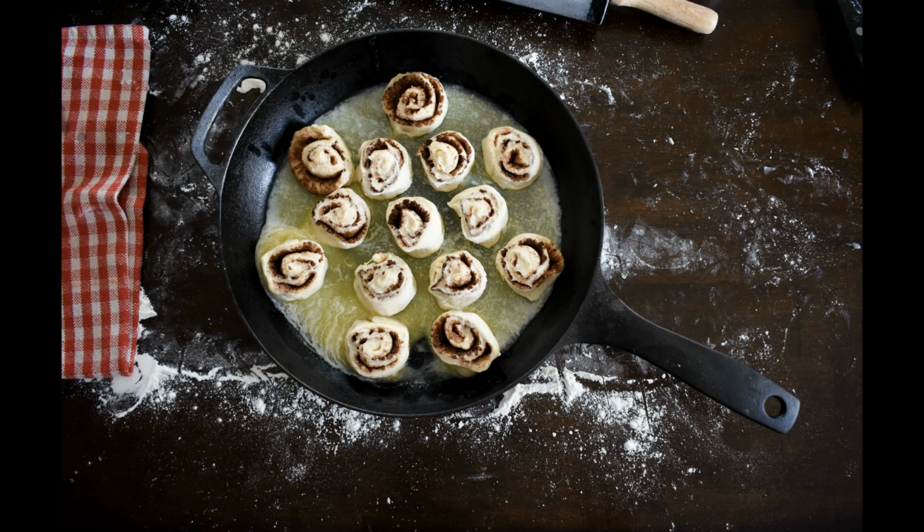Now it's time to cut. The size of the rolls is really a personal decision. I normally make big rolls by cutting them 1 inch or so, but I made slightly smaller ones today just so that they could fit in my skillet. Once your rolls are cut, place them next to one another on your baking tin and then cover with a clean towel to proof for about 30 minutes.